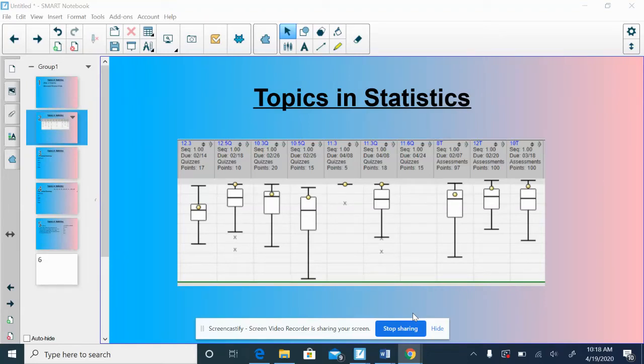All right, guys, I'm here to talk to you about a topic in statistics called the box and whisker plot, or a box and whisker graph. I took a screenshot of Infinite Campus, where I have your grades, and I took one student's progress, cutting out their name, obviously. These are graphs that show up for every teacher in Infinite Campus, and what these are is a bunch of box and whisker plots. There's 1, 2, 3, 4, 5, there's 8 box and whisker plots here.